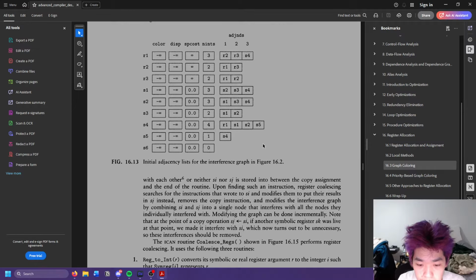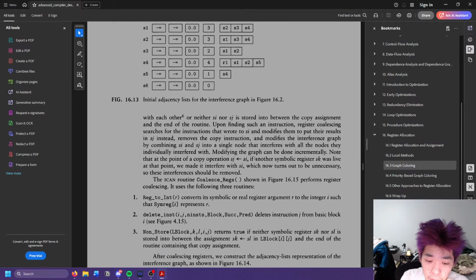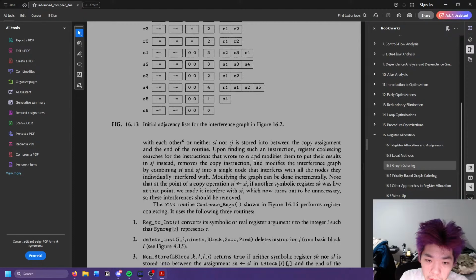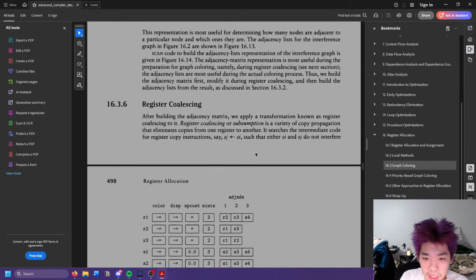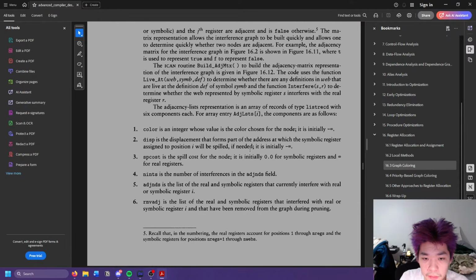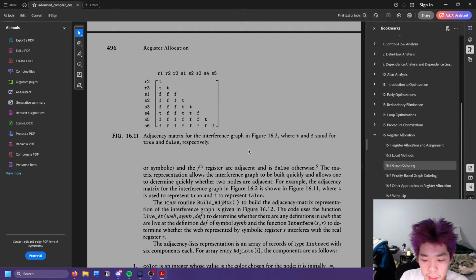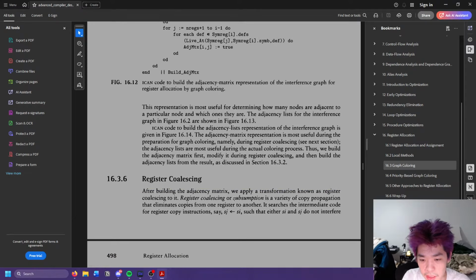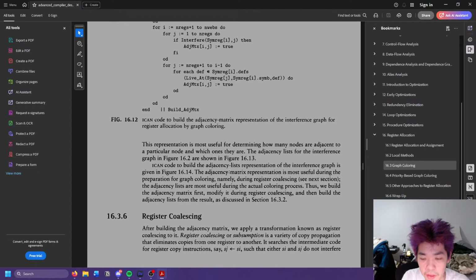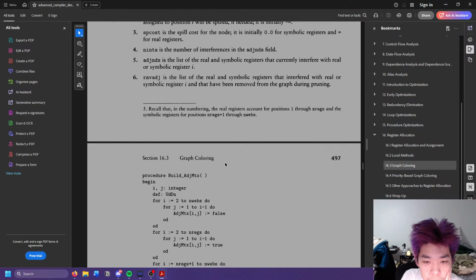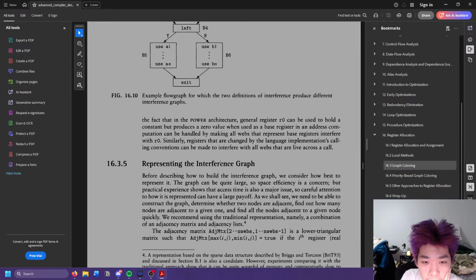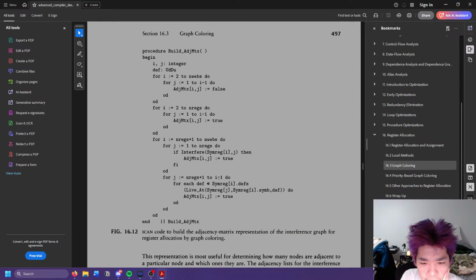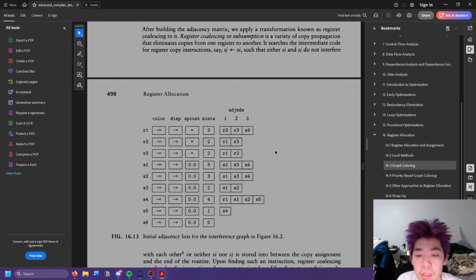The way I'm understanding what it's doing is it's just using the adjacency matrix until we're done coalescing registers, and then once that's done, we just use the adjacency list version. How useful is the list version though?